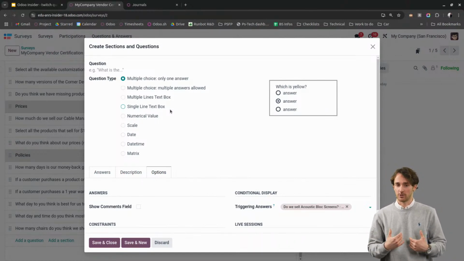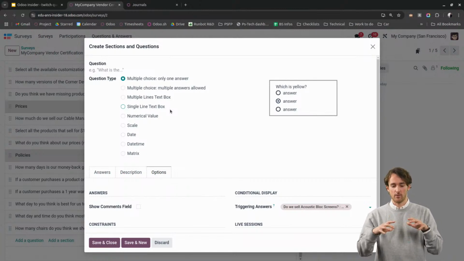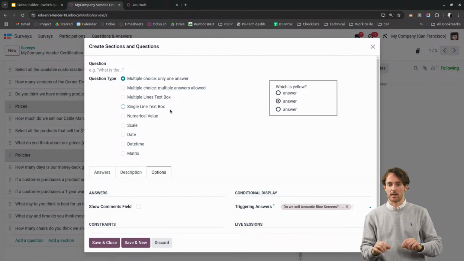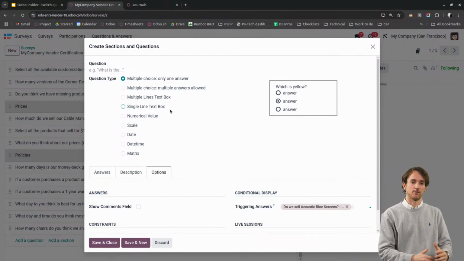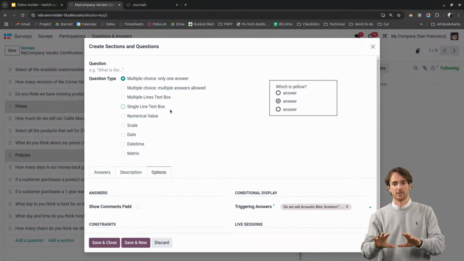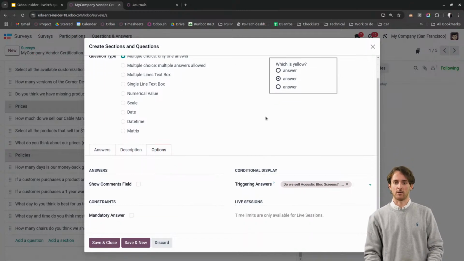To make it work, personally, what I would do is first to think about it outside of Odoo. I would just make maybe a decision tree, make sure that everything is properly clear in my mind, and then I dive into Odoo and I try to reproduce all of those different branches in my survey, and then of course test it to make sure it's going to work. But yes, I think it's as simple as this.